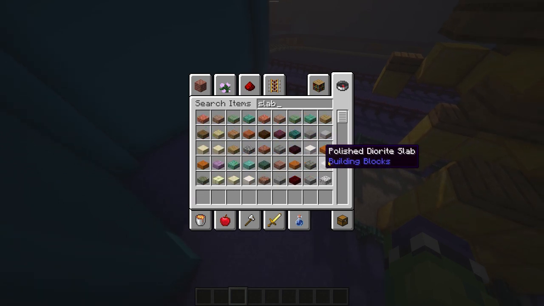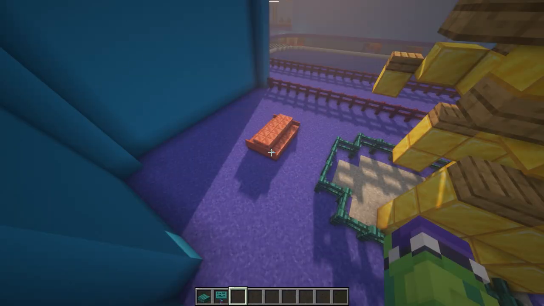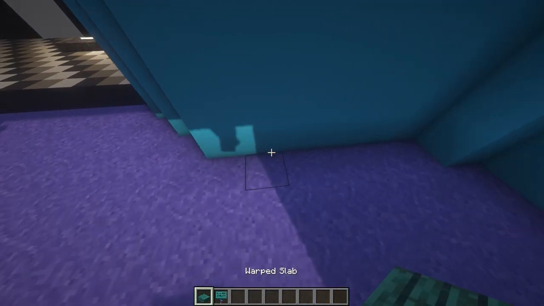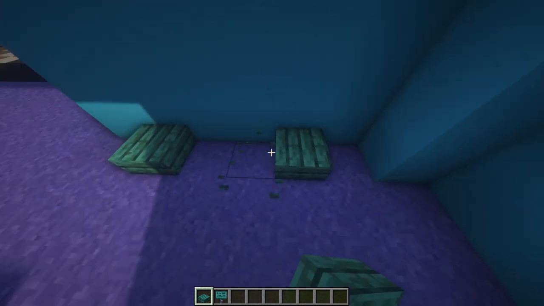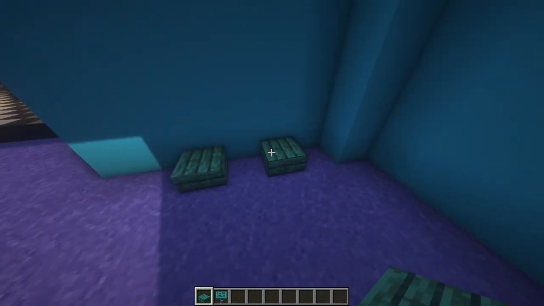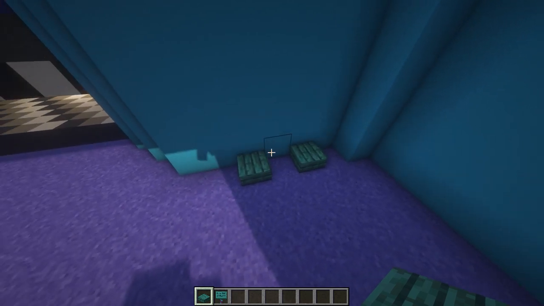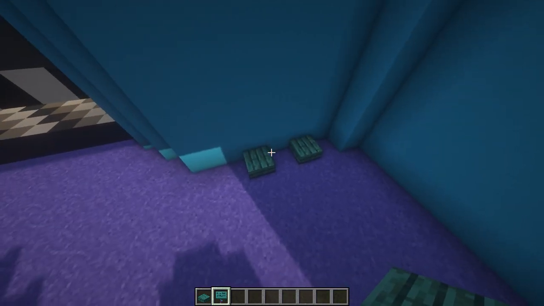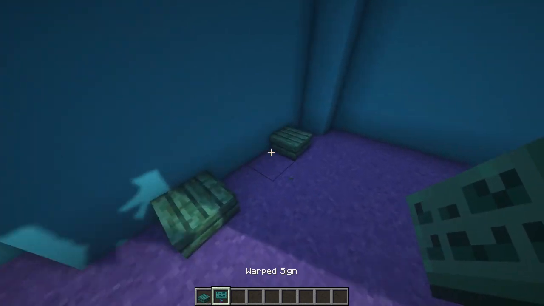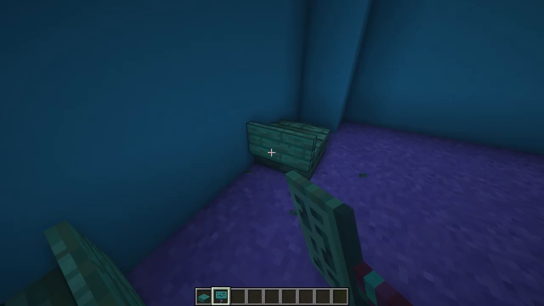And now we're going to go ahead and grab our, let's see, blue, this is closer to blue, so let's grab our warped slab and our warped sign. So right here, we're going to go ahead and place one slab here, skip one, we'll have a slab right here. Actually, you know what, move these over by one, so it's a two block space here. If we're going to have room for the armrest, we'll have it at a two block space. So right here we will have two signs just like this as the armrests.